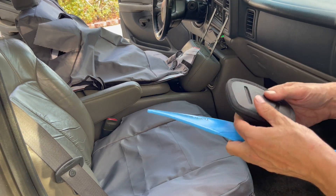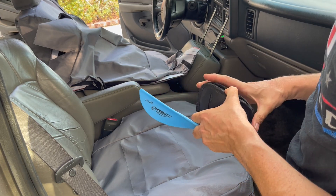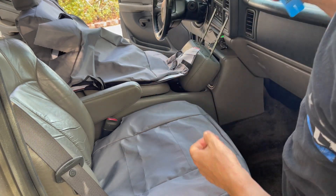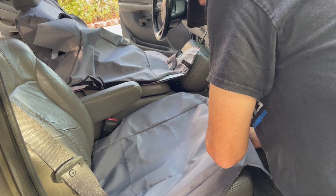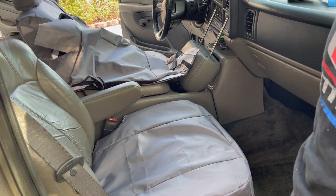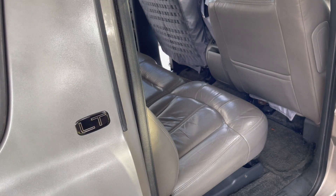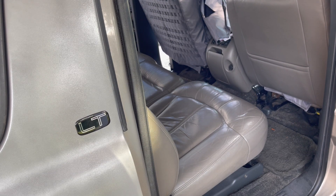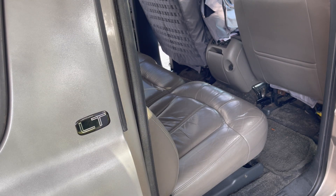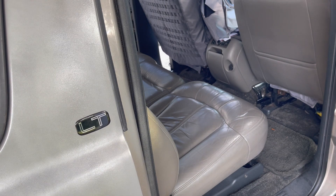I found something under the seat — I have no idea what it is, but I'd guess it's some type of carry holster. Not mine — been under there for 20 years I guess. So now you've got the pad in place hopefully in the right spot. We're going to go back and try to get these clips on. I've got them latched. I'm going to roll the seat forward — that gives me just a little more room back here. I'll do it from the other side so you can see. The struggle is real with these.